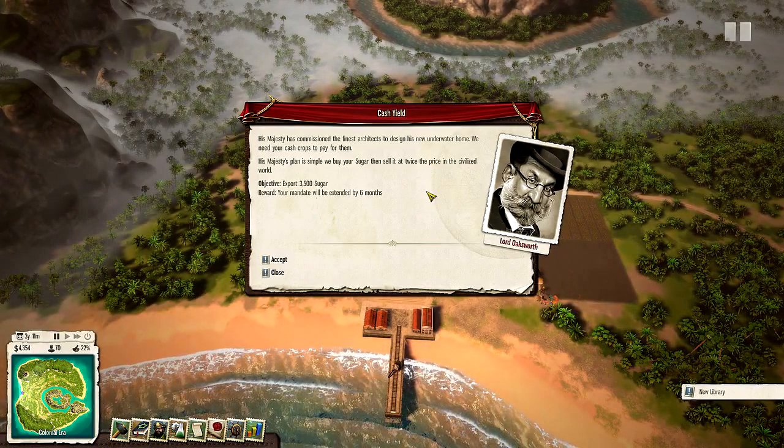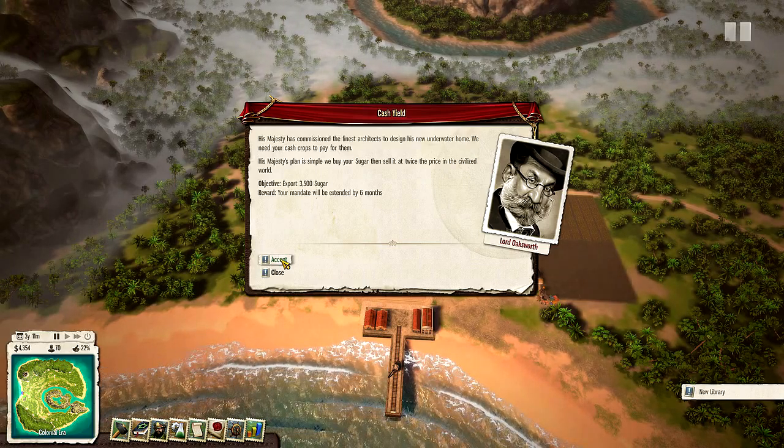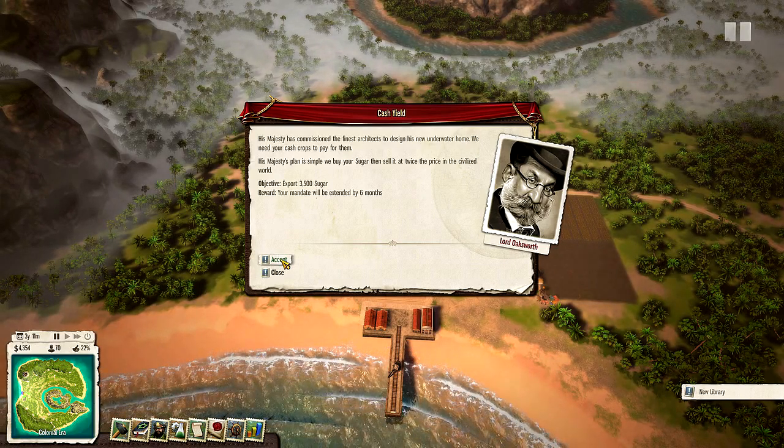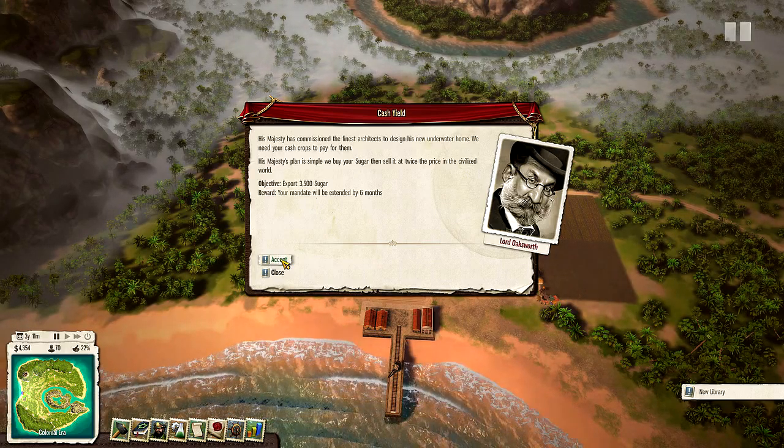His Majesty has commissioned the finest architects to design his new underwater home. We need your cash crops to pay for them.